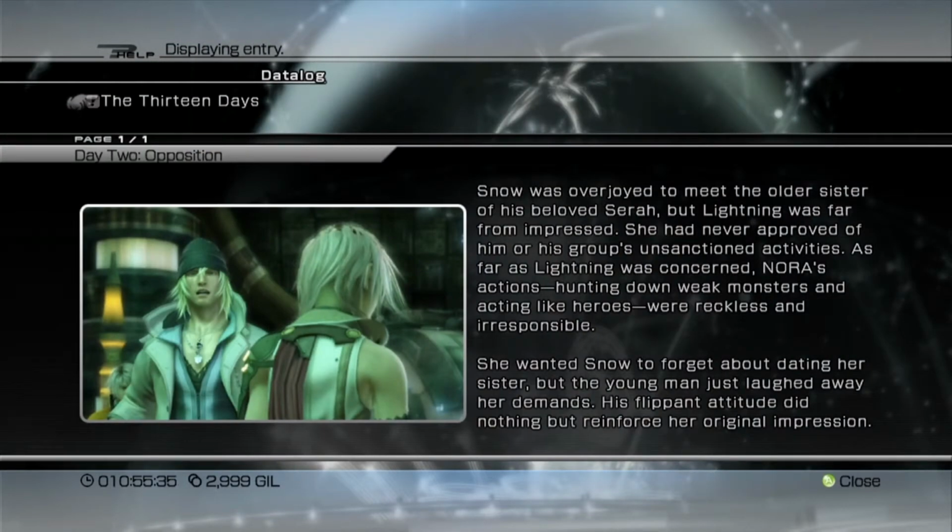Jeez. I guess he's thinking Snow had a responsibility to protect his mother. Day 2, Opposition. Oh, we have another flashback here that we didn't get to see.